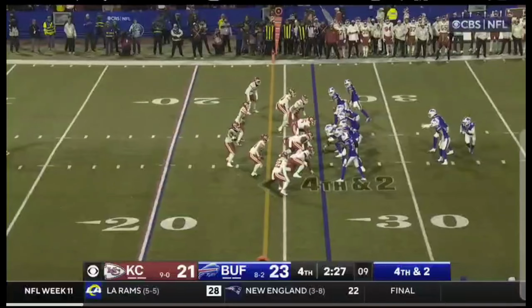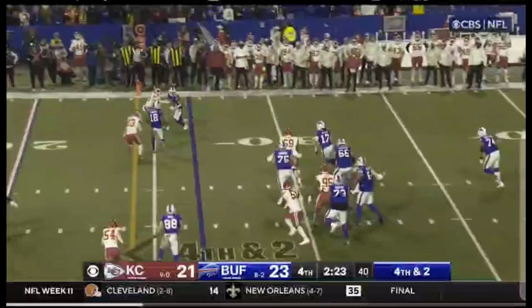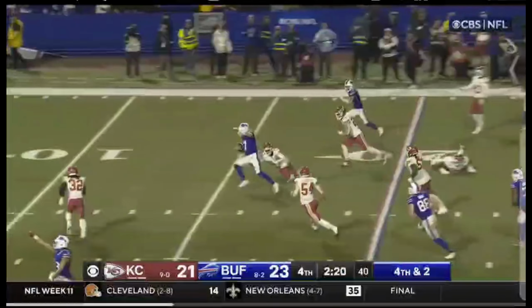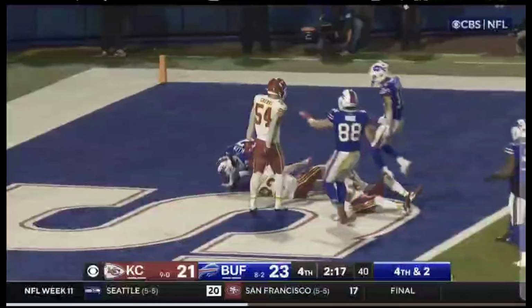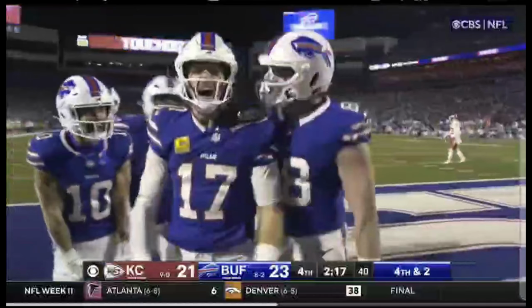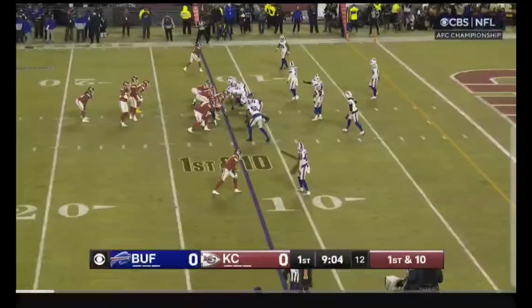Now, if you're kind of close on 4th down, you can opt to do what Josh Allen does here. And he chooses to go past 1, 2, 3, 4, 5, 6 defenders to score a touchdown. And at that time, the caller said that it was one of the best plays of the year in the NFL. Okay, let's talk touchdowns.